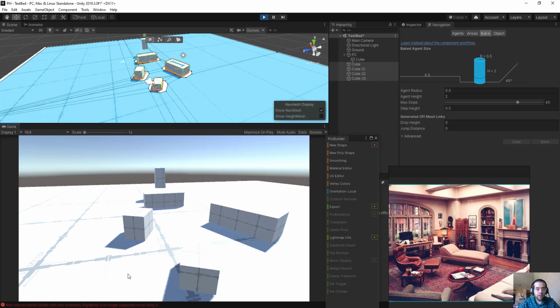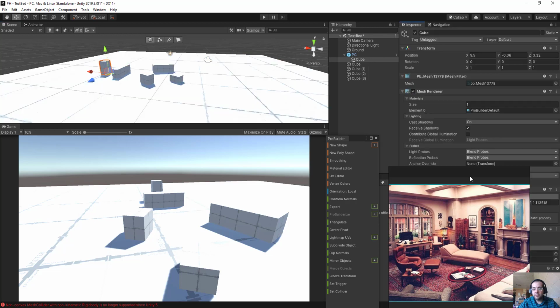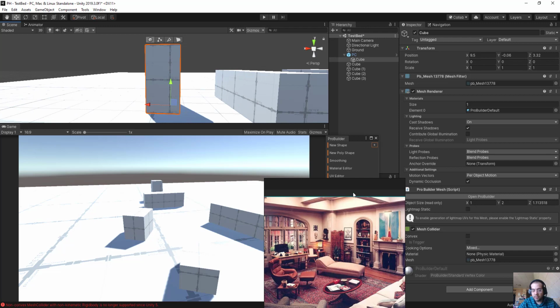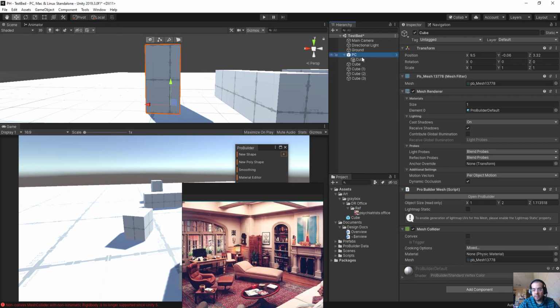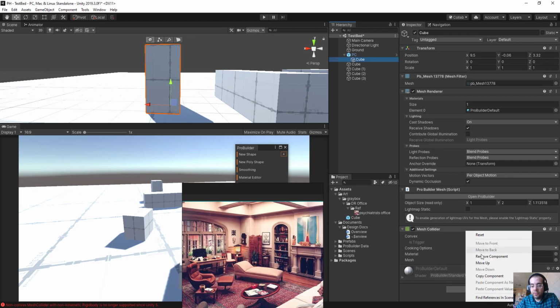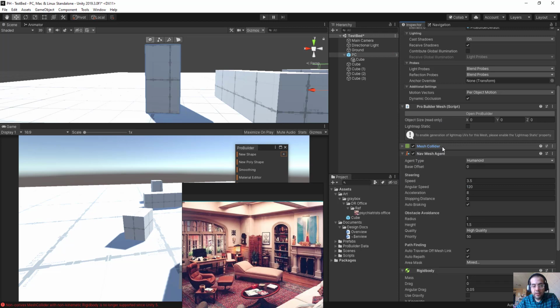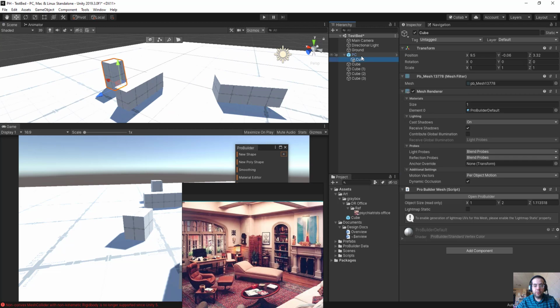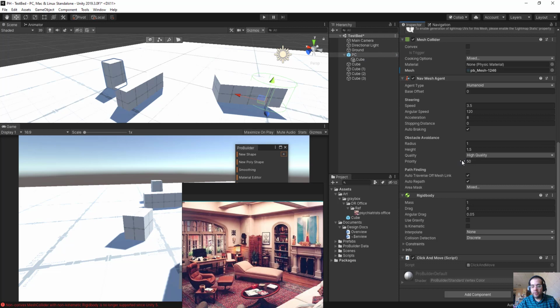So let's see. Is he off the ground? What's going on with this guy? All right, let's see here. Inspector. Let's hit F to focus on this guy here, and let's see what's going on with our mesh collider. It looks like, here's our PC here. This has a collider, which I'm going to remove component here, and then our PC here has a mesh collider with our nav mesh agent. Let's see what's going on with our nav mesh agent. For some reason our cube, there's a little bit of some weirdness going on with this cube.